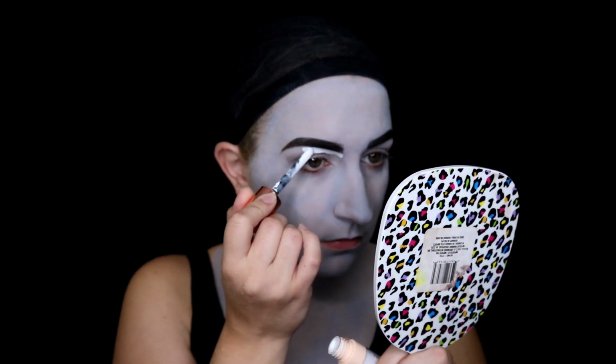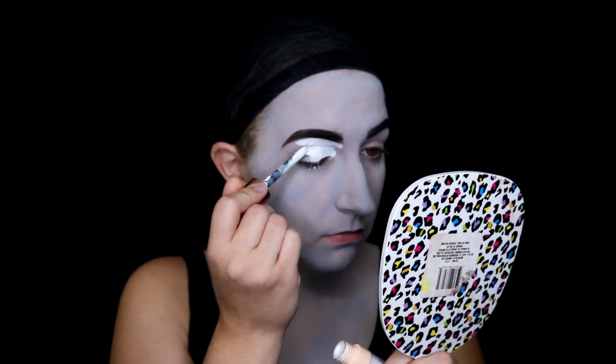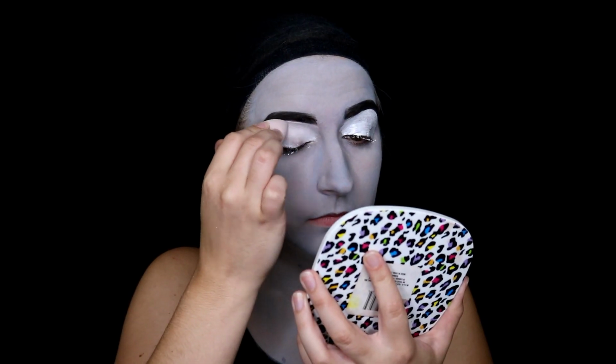Alright, and now we're going to move on to the eyes, and I feel like Marceline has that punk rock, I don't care, but I do care sort of vibe, you know? So I feel like we're going to do something pretty simple, really smoky, and Marceline-esque. I'm going to stick with the NYX Perfect Filter Gloomy Days palette, but I'm going to first prep my eyes with the Revolution Cut Crease Canvas in Halo, which is white. Just going to blend that out.